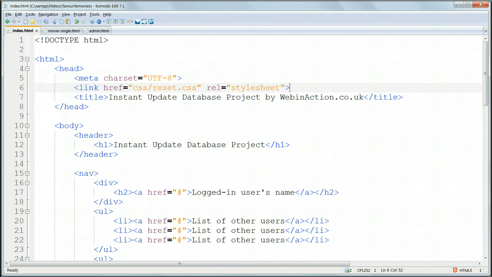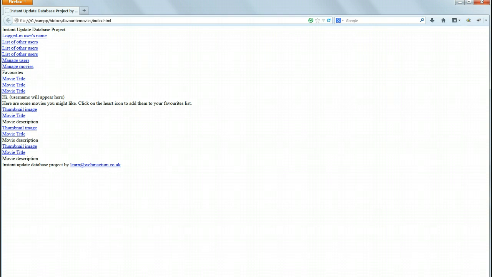If you've worked in the field before and used earlier versions of HTML, then you may be used to specifying here the type of document using type equals text/CSS. This isn't necessary in HTML5, which cuts out some of these unnecessary bits of verbiage. So we can save ourselves some typing and reduce clutter in the markup. Save index.html and refresh it in your browser. And you should see that it now really is style-free, except for the underlining and the blue for the links.